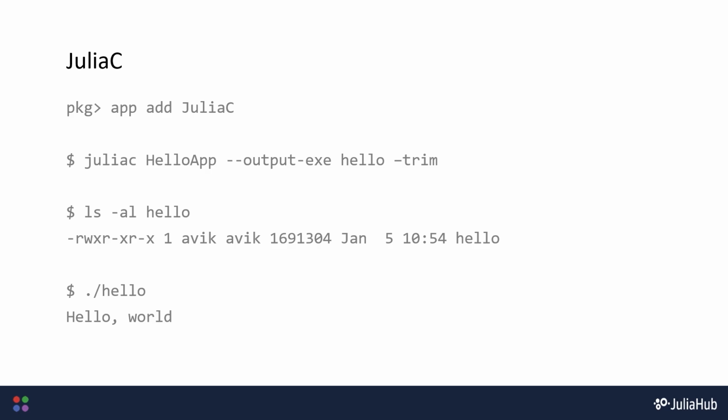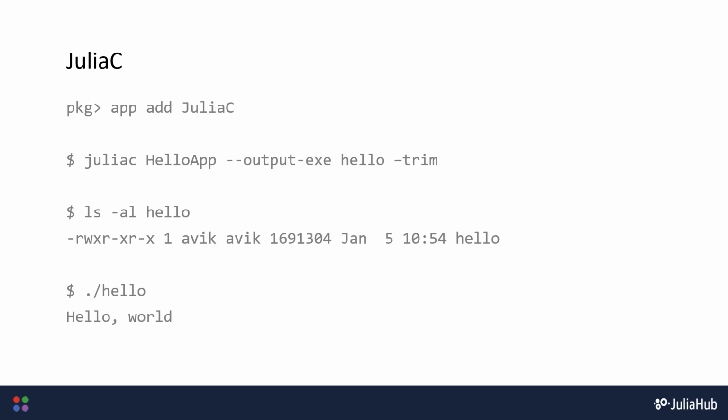You say app add JuliaC, that gives you a command line on your machine called juliac, and you call juliac on a Julia package. In this case, I'm calling it on a package called hello app, which has one file, and you say output exe, and then you say --trim. That'll trim it and create a small binary called hello.